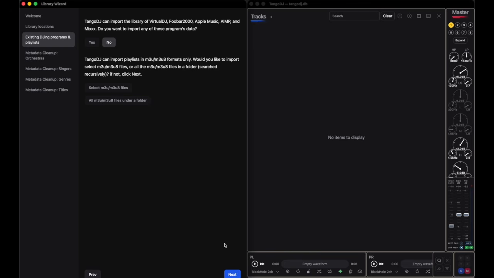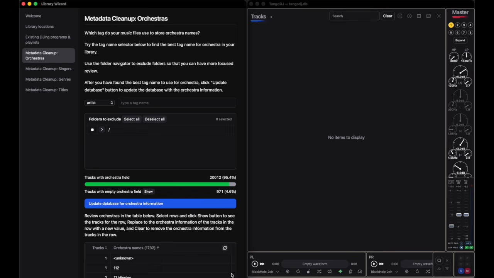Since we have loaded the tracks and playlists into TangoDJ, now let's clean up metadata. Click Next. There are 4 sections for cleaning up metadata: orchestras, singers, genres, and titles. They all work similarly, so if you know how to use one, you can use all 4 in the same way. The orchestra information can be inside artist, album artist, or a custom tag.